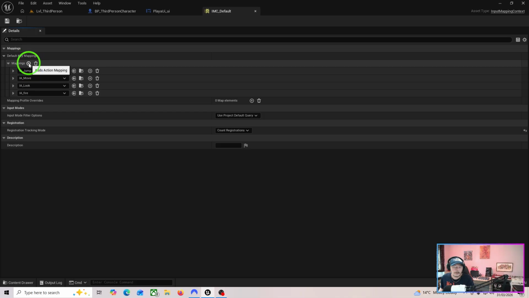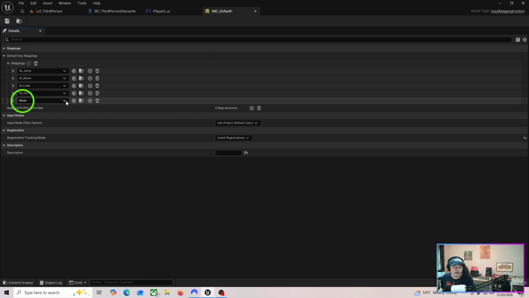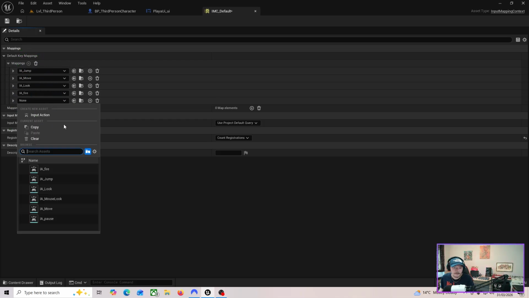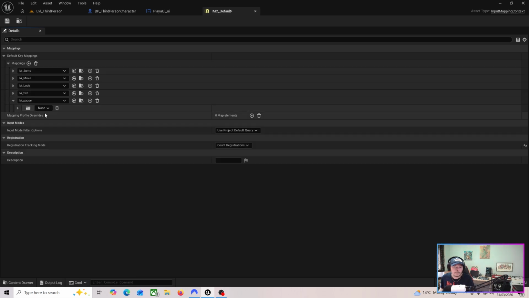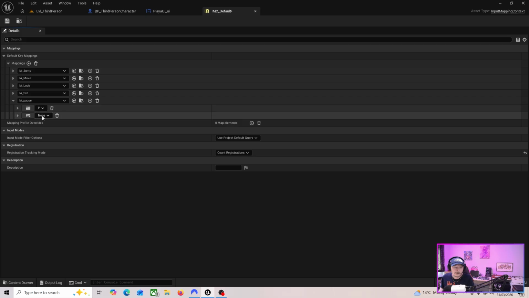You see this little cross, click on that and it'll say none. Just press the arrow down, IA pause, and now we have pause. And now what we want to do is assign this to the button that we want it to be. So on the keyboard, let's say we want it to be the P key. You can press this and press the P and it will just automatically do it. But only P will trigger pause now. So you want to click this and add another one. See, it says none. So you could press this and press the pause button on your keyboard. And now you want to add another one.